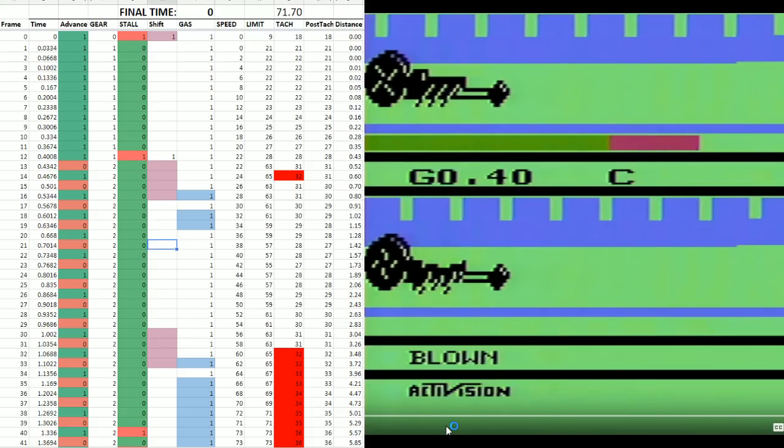What we want to look for now, though, while we're here, is did he use the accelerator correctly? So right here at 0.33, watch what happens to the accelerator. So right now it's at this point. Right on 0.36, it goes down. And the only way for that to happen is if you let go of the gas on that frame. So on 0.36, we're going to put a 0.